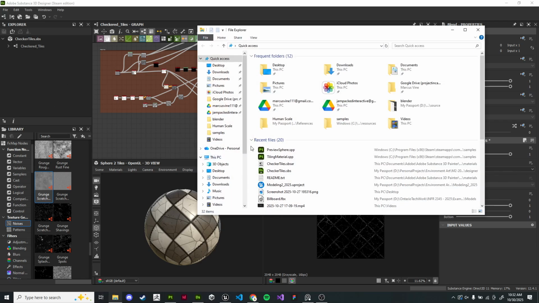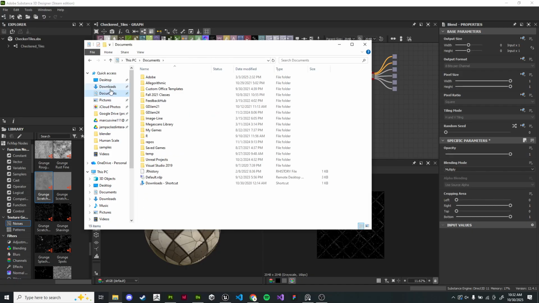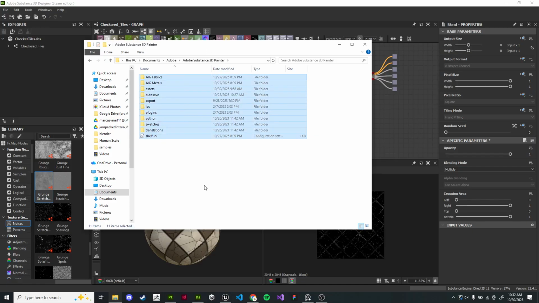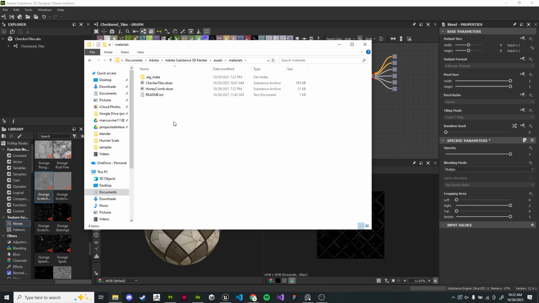You might have seen me kind of navigating here earlier, but you're going to want to try and find your Substance Painter install directory. It's simply going to be in Documents, and then under one of these systems, depending on when you downloaded it. I downloaded it from Adobe, so I have Adobe Substance 3D Painter in my Documents folder, and this is where all of your imports go. So here we've got Assets, and inside there you'll find Materials. So you're going to want to open this folder up.